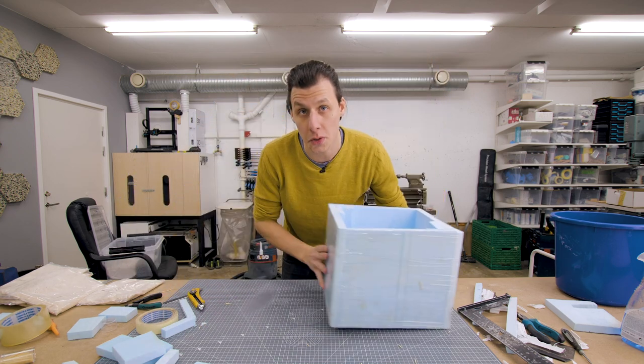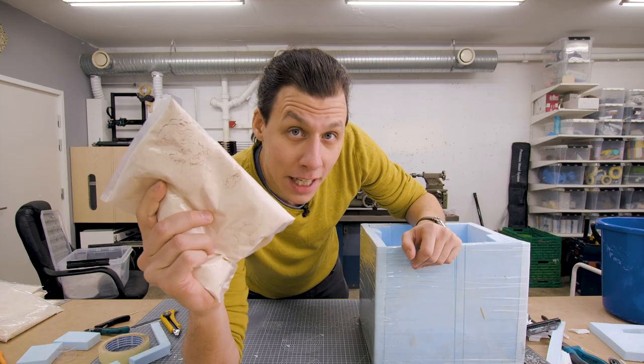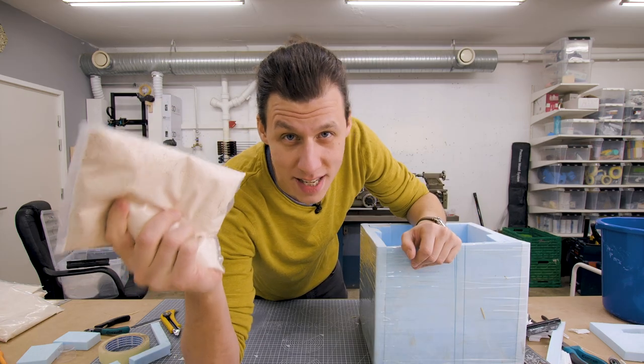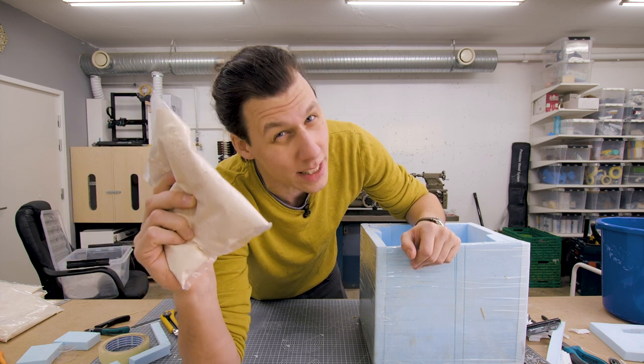And let's talk about what we're gonna use to cast this mold. For this project, we're gonna use something called alginate powder. It's a natural powder that has a lot of the same properties as silicone. The main difference being that this is a lot cheaper, but also way less durable.